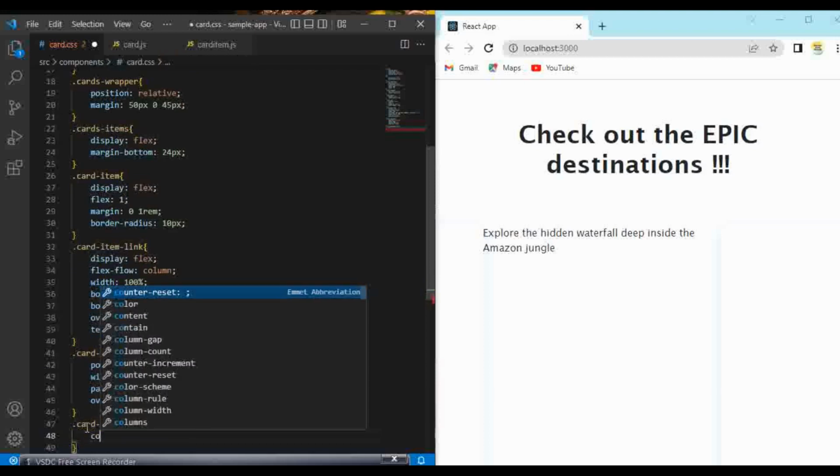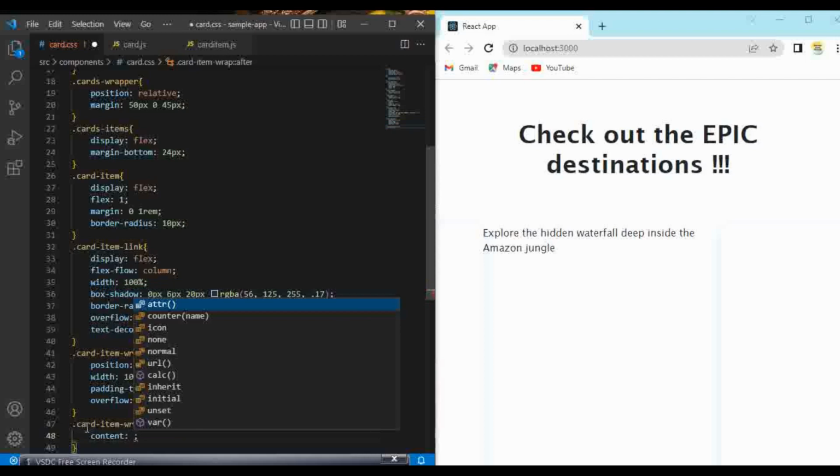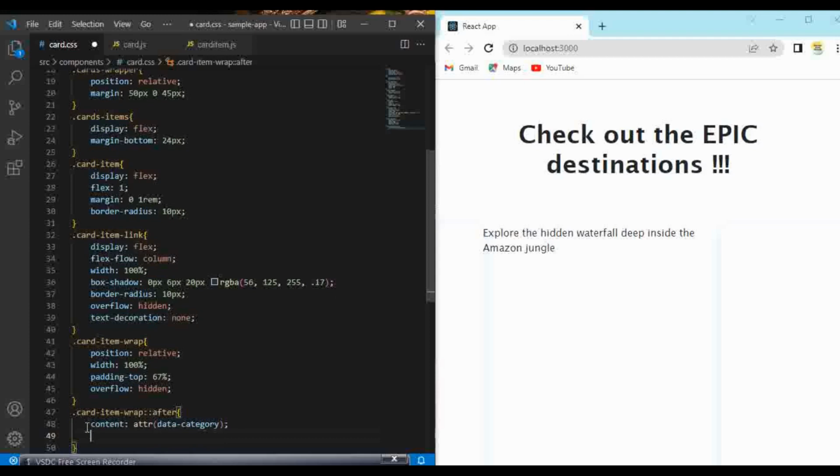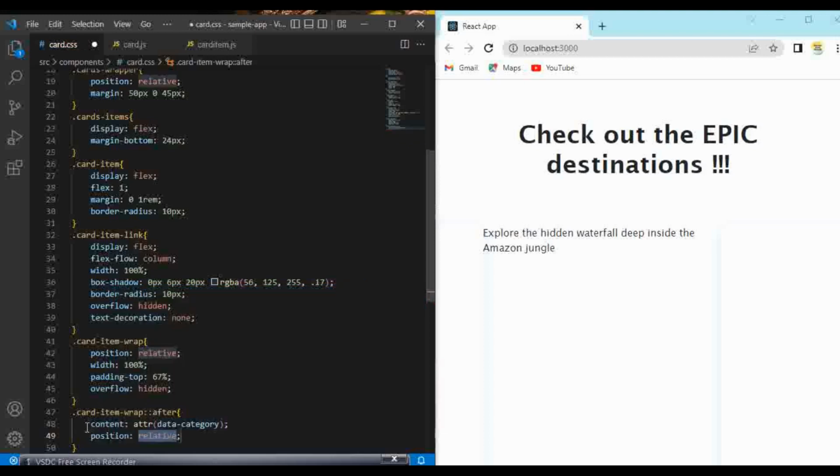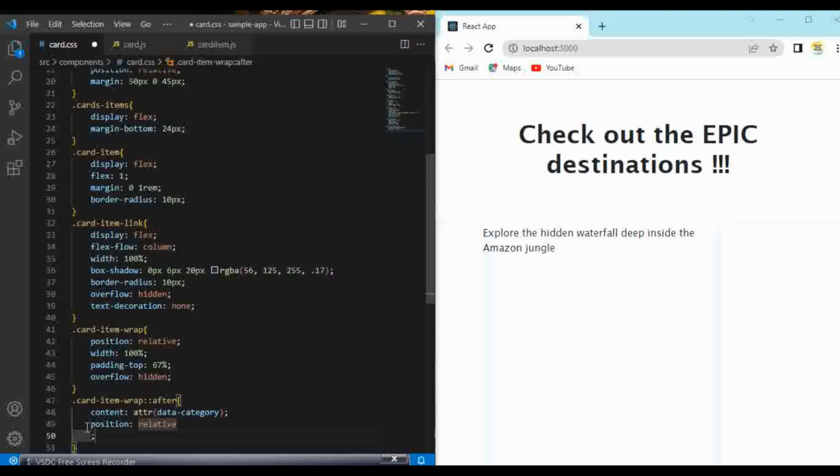after. On the content it should get from the attribute data category. So the content which we have given in that data category value, for that we are going to write the CSS. This is going to be the position as relative, so it will be like on the top of the image.